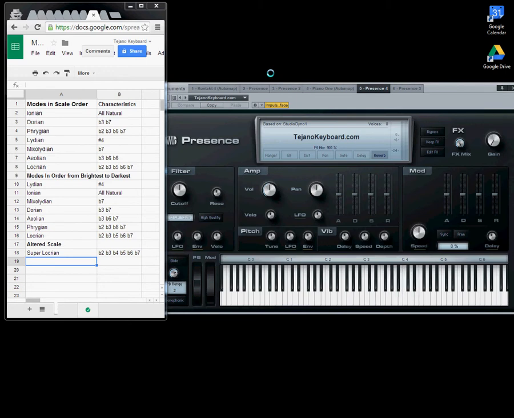That one's E Phrygian. Next is F Lydian, and that one's going to have a sharp 4, because in F you have the B flat as the 4, but this one's going to have a sharp 4.